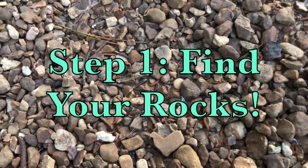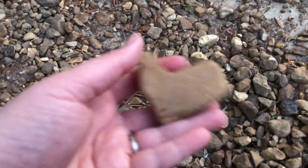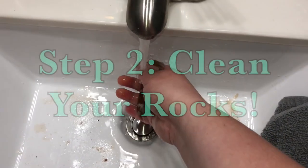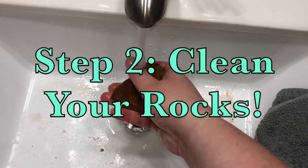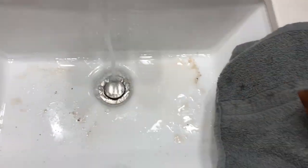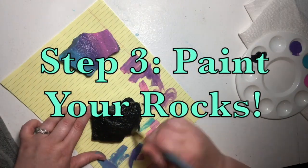Your first step is to find your rocks. So go outside, find some rocks that have a flat surface, so that you can easily paint and write on top of them. Then you need to clean your rocks. This is to help get all the dirt and dust off of your rocks so you have a clean surface to paint. The final step is painting your rocks.